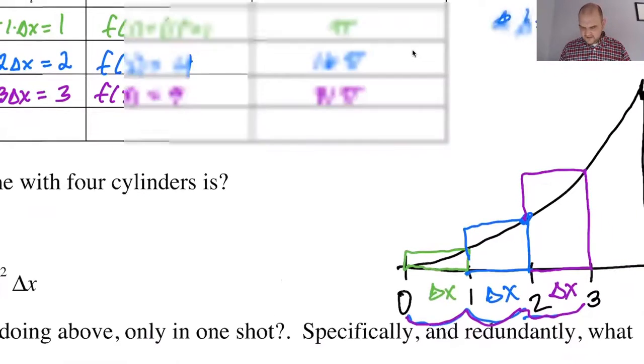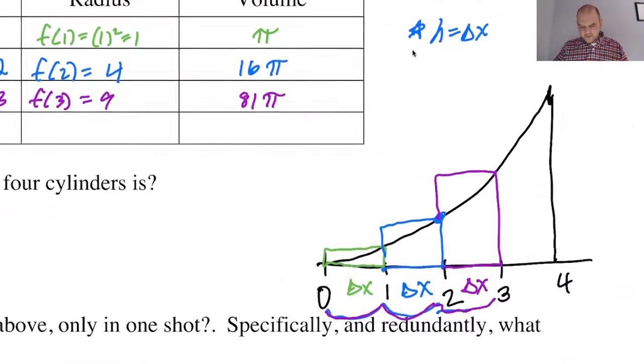And let's do it again. So this is taking a while because we're developing an idea. First time you do something, it always takes a little bit longer. Also, I don't have any other really great colors. So I'm going to go with this, go over. The right endpoint is 4. So we could think of that 2 ways, as 3 plus delta x. But better, think of it as 0 plus 4 delta x's.